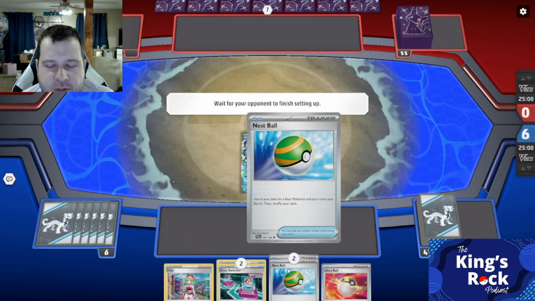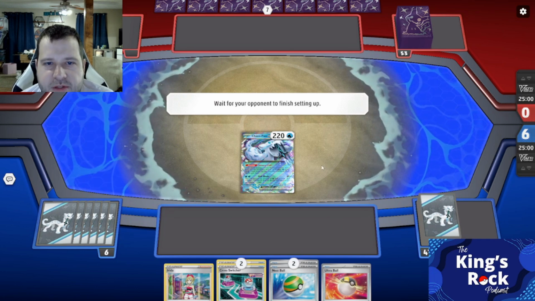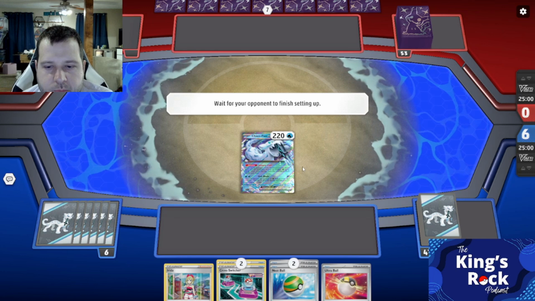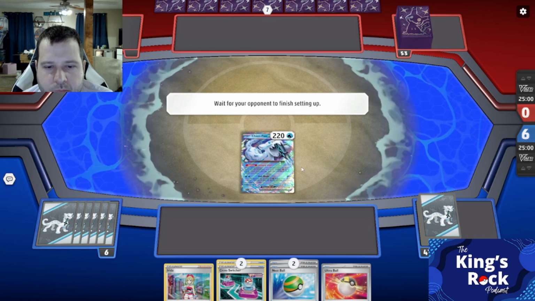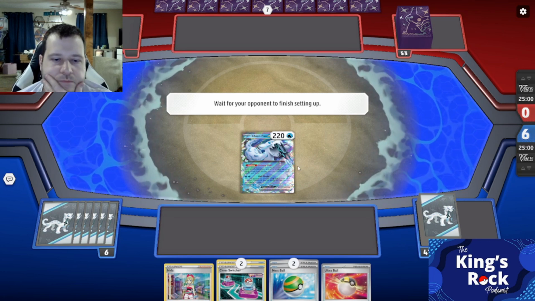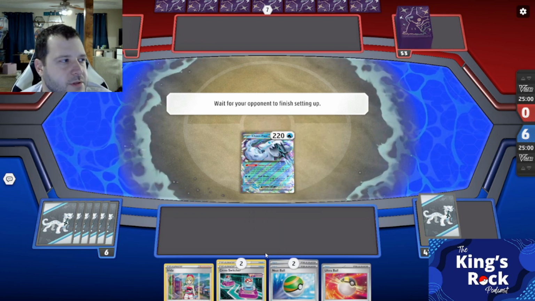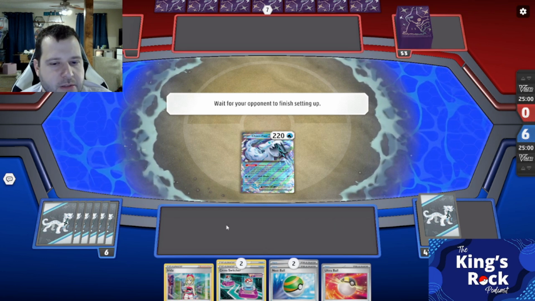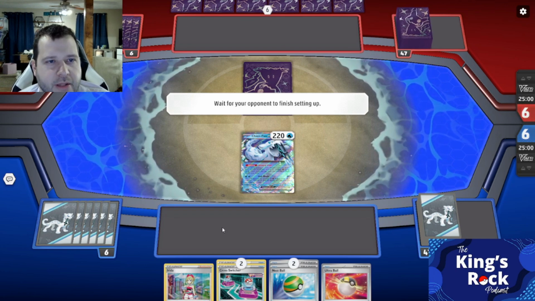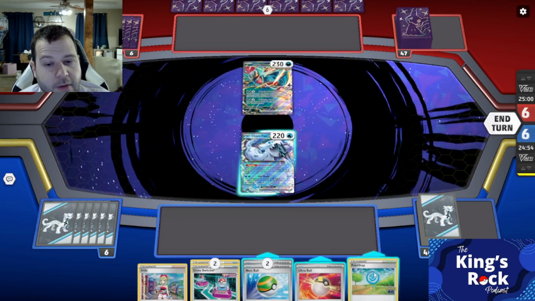We got the Cross Switchers, 2 Nest Balls, we have the Irida, we have the Chien-Pao. This is a pretty good start. Really couldn't ask for more than this. So on turn 1, we're going to get 2 energies. We're going to drop the 2 Nest Balls and get at least 1 Frigibax. Probably 2, just to be on the safe side. I guess it depends what we're playing against, too. Okay, it is Roaring Moon. That helps, too.